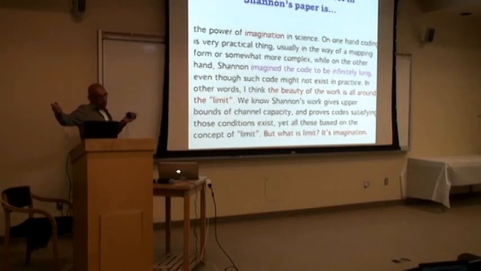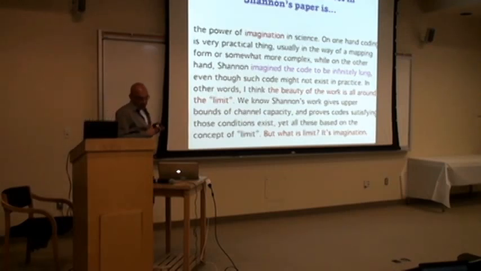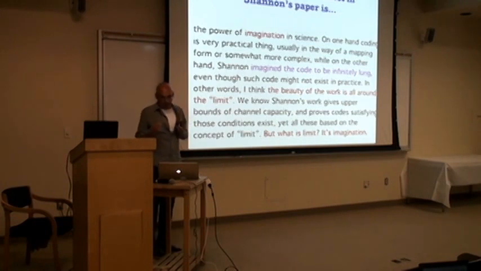So don't make the mistake of saying, okay, because the results are limiting results, they only apply to infinitely long codes. No, there is always a leap of faith here, because we have a limit, and then we have to believe that an actual system that may work at a block length of 1,000 bits or 100,000, is close to the limit or is not close to the limit. And then there's been quite a bit of work in information theory trying to quantify how far from the limit we are. And in fact, I think Andrea in her talk is going to touch upon that.